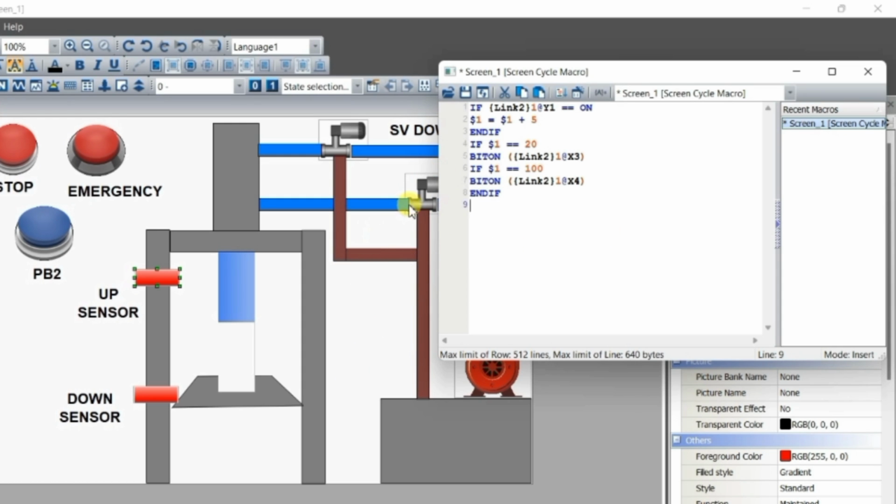So when the up solenoid valve is operating, what should happen? This cylinder should move up. So for that we have to reduce the value of internal memory 1. So now we will write code. For that we have to copy paste this.